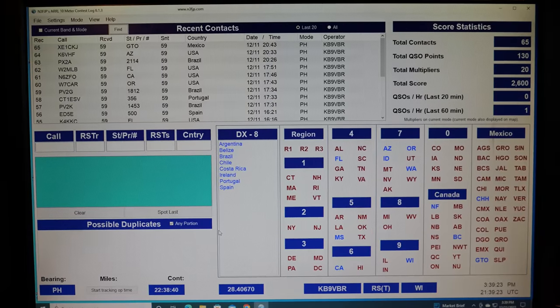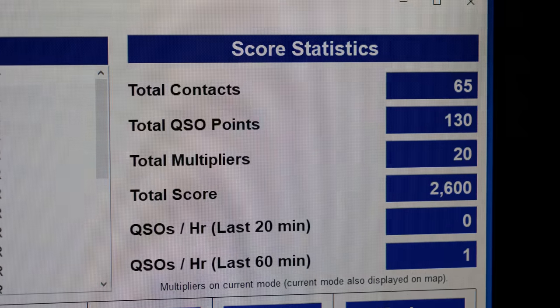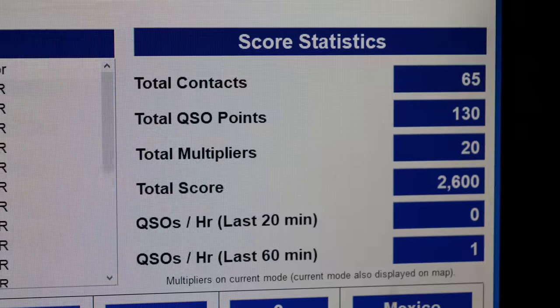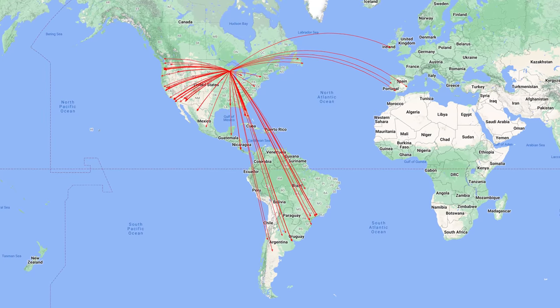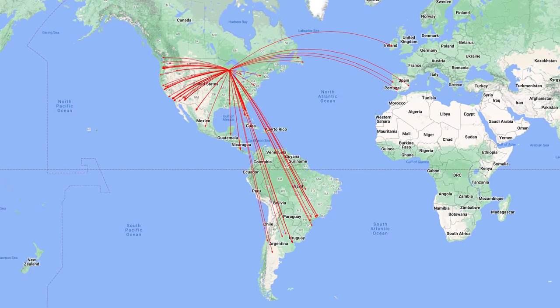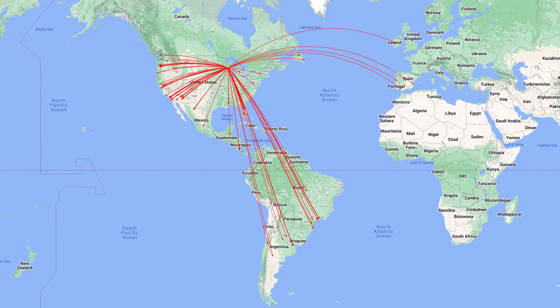And for that, I think I did pretty good. 65 contacts over the weekend, 20 multipliers, about 2,600 points, which is decent. Not outstanding, but it's decent. West Coast into the South was really good. Saturday afternoon, gangbusters. South and Central America, the West Coast, California, Oregon, Washington, etc. So the antenna really was performing quite well, and I'm pleased with its performance.